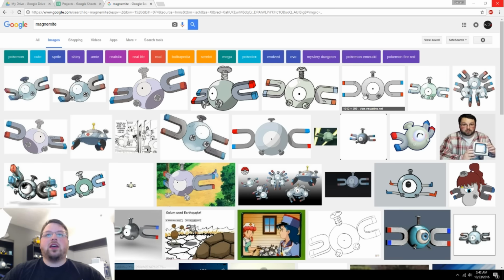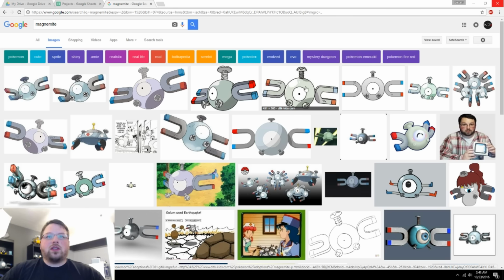And actually, we can take these three images right here as an example. This one, I'm not actually sure where this art comes from, but you can see that the magnets are very thin and the screw on top is small. And the one left to it, the screw on the top's a little bit bigger and the magnets are quite a bit thicker compared to the main body here. And then the one to the left of that, the magnets are even thicker yet, and the screw on top is quite massive compared to the other two images.